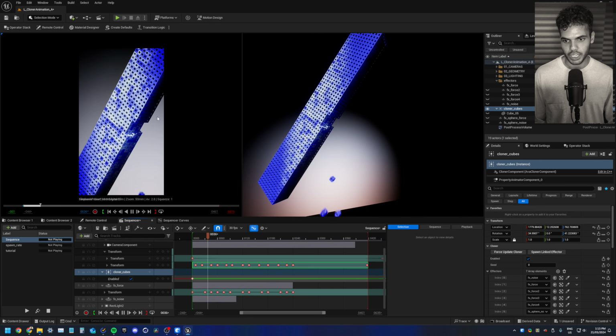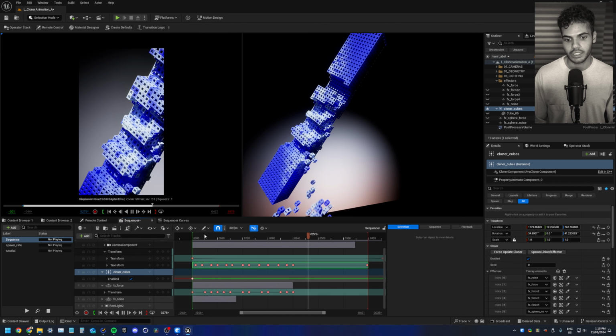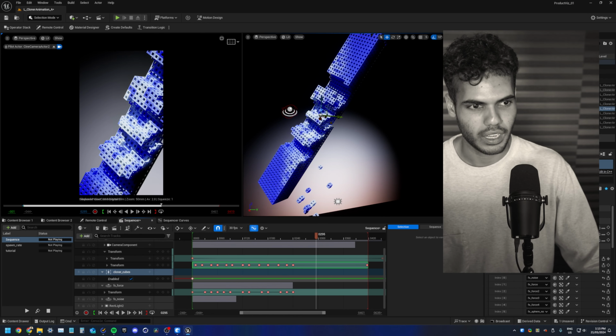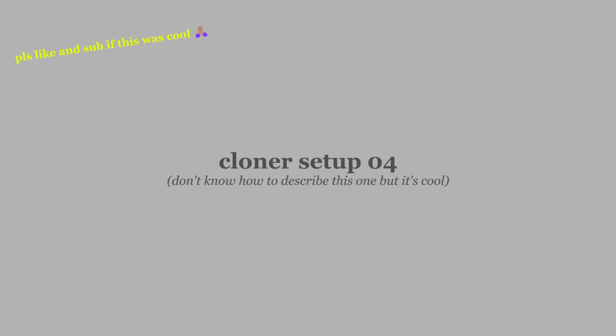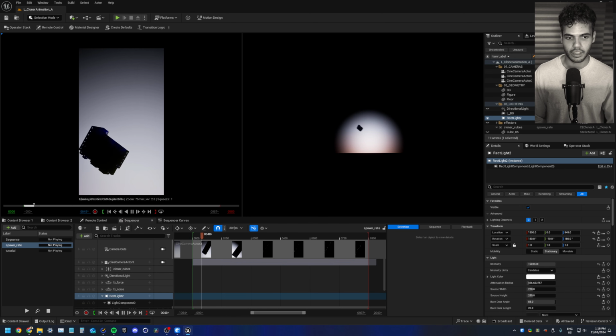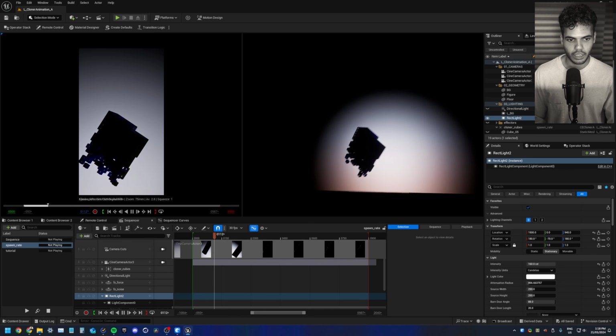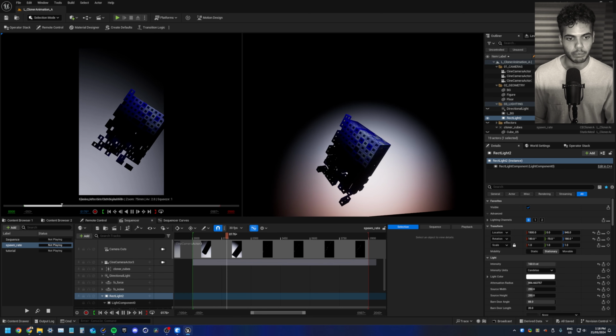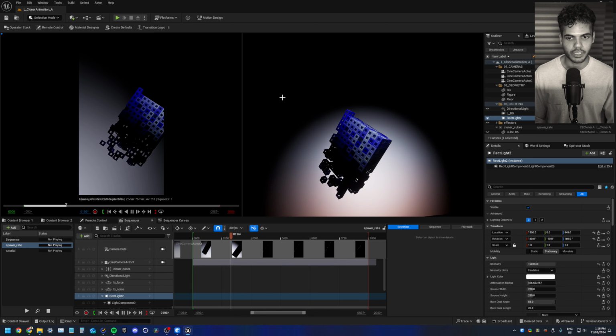And there is just one more thing that I want to show you that links back to what I was teaching at the beginning. Oh, weird to say teach. So the final effect I want to show is something like this, where the cloner is slowly building up and spawning in over time. And some of the clones slowly die off as well after a certain random amount of time. So I gotta stop saying so much.